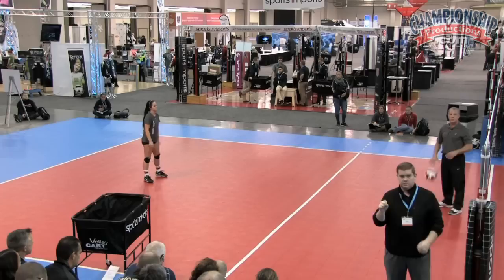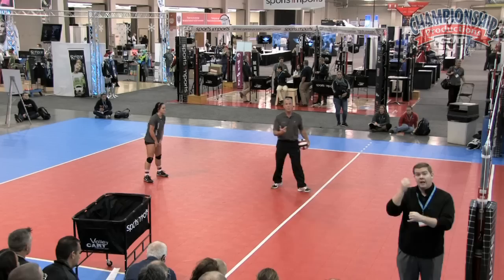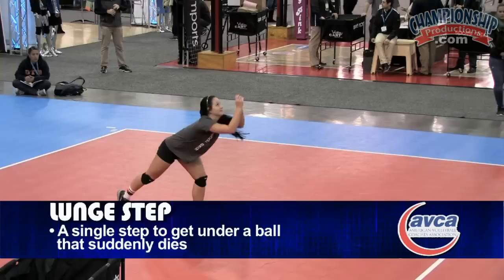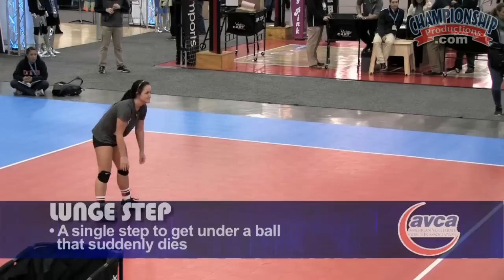We also have the ball that looks normal, looks normal, looks normal, and at the last second, it dies. So we break out what we call a lunge step for that. This is only a single step, and it's for her to, nice job with a nice long one as I challenged her. And so now I can do a little game with her, and this is a little drill that I do to give the athletes a chance to practice this in a random scenario, because she knew ahead of time she was gonna do lunge step.